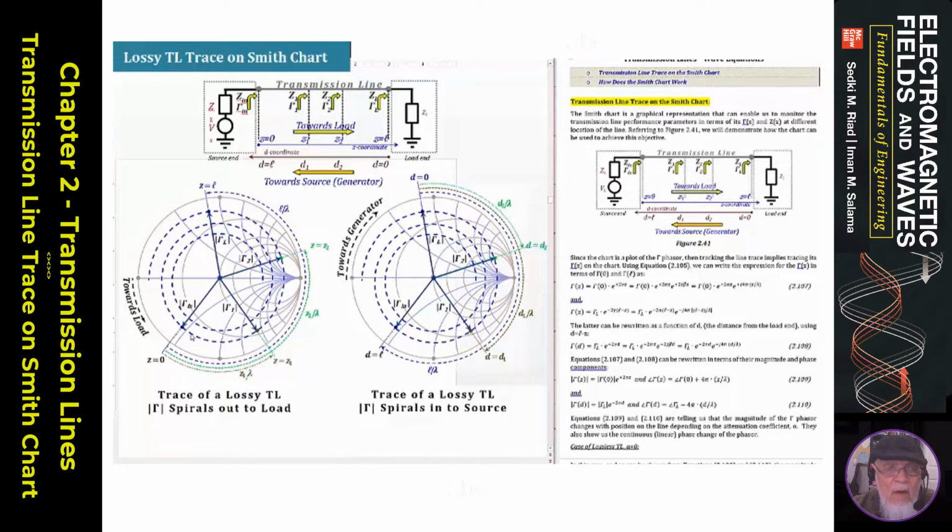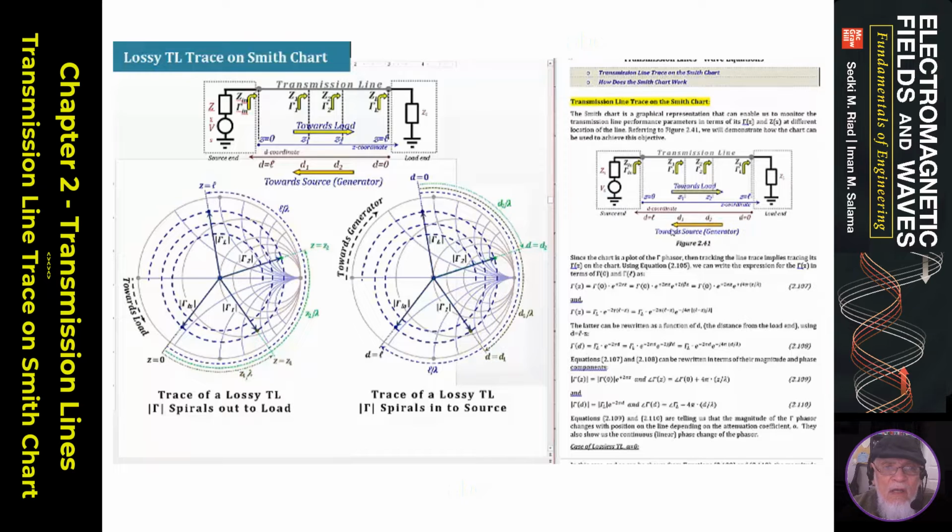Then I'm going to be moving on a spiral that is going to spiral out, increase, starting with gamma n again. The length here is bigger, here is bigger, and bigger and bigger. So e to the 2 alpha z is going to increase, and I'm going to be spiraling out. Moving towards the load, you spiral out. Depending on the alpha, if alpha is very small, that's going to be almost close to a circle. But if alpha is big, the change is going to be bigger, and the spiral out is going to be more pronounced. Let's go to the opposite direction.